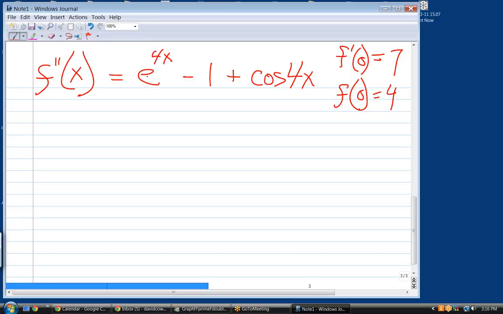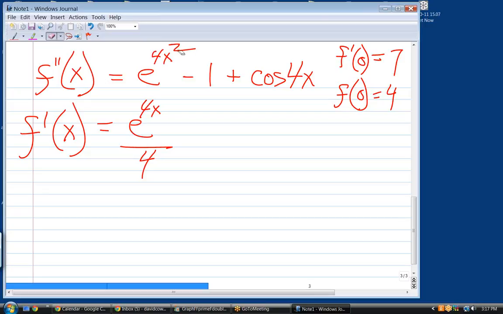But what's the antiderivative of e to the 4x? Is it e to the 4x over 4? Yes, same concept. You find the antiderivative of that, and then you divide by the derivative of the inside. As long as it's a constant, you can do that. You can't do it if there's a variable. In other words, if it was that, can't do it. Then it becomes an entirely different problem. Amazingly, how much more difficult it is to solve this problem than this one. Okay. What's the antiderivative of 1? x. The antiderivative of cosine of 4x?